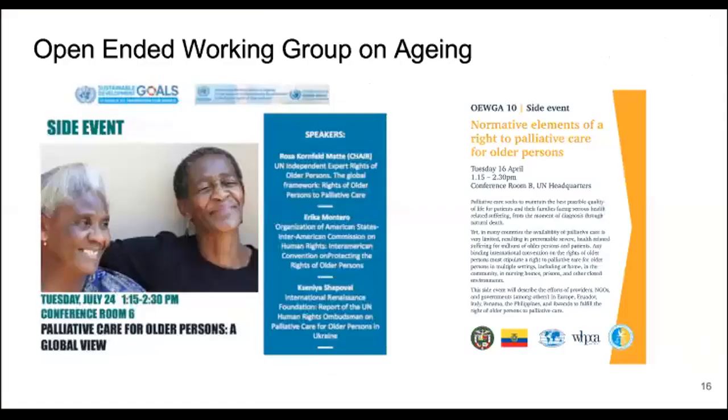detention facility. As an organization in consultative status with the UN Economic and Social Council, IAHPC participates every year, along with the other accredited organizations that fight for the rights of older persons, in the open-ended working group on aging at the United Nations in New York, which is working to create the political will, as well as the normative and technical elements, for a draft convention on the rights of older persons.